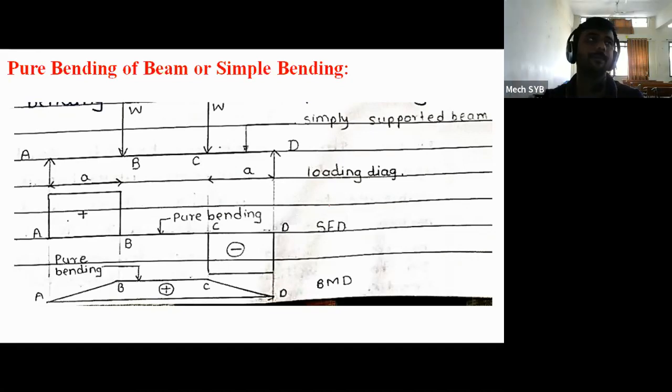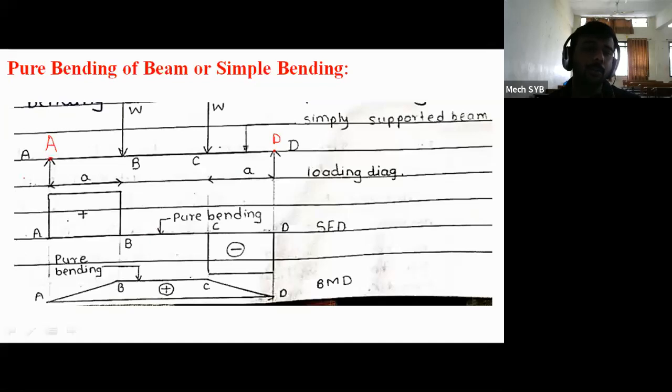Why is it related to chapter number 5? If you see, in order to understand the concept of pure bending, because your beam has to satisfy this particular pure bending concept, then we are able to calculate the bending stress value. So for that purpose, what is the definition of pure bending that we have to understand? So if you see the figure, what is the figure? There is one simply supported beam. This is point A, this is point D. So this is the simply supported beam.